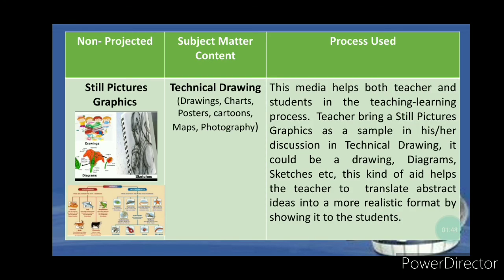Still pictures and graphics. These are photograph-like presentations of people, places, and things. These are types of still graphics: drawings including sketches and diagrams, charts, graphs, posters, cartoons, maps, and photography. This media can be used in technical drawing subject. This media helps both teacher and students in the teaching-learning process.